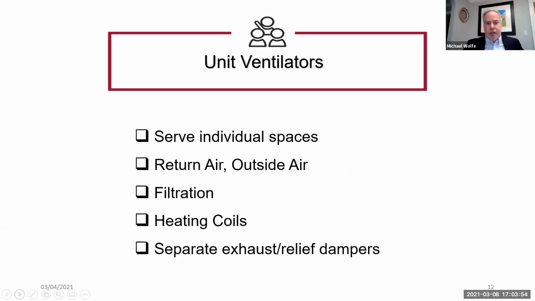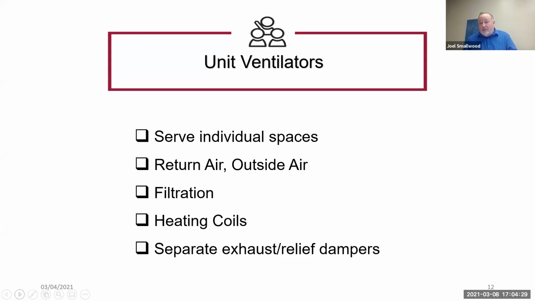Okay, on to unit ventilators. So unit ventilators do virtually the same thing as what we just talked about with our central systems. The only thing is it serves an individual space. So instead of serving a bunch of boxes in a big box like the other systems, this is just serving a box, typically a classroom. You'll see these sometimes in some other small or mid-sized spaces, but generally it's a classroom.